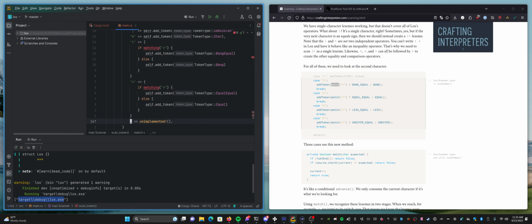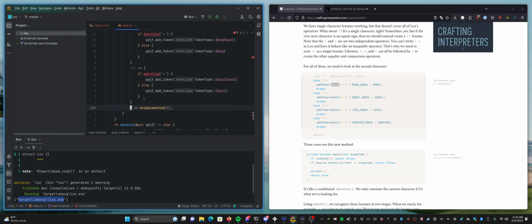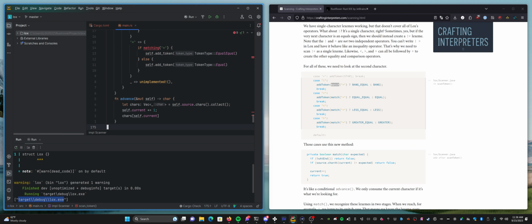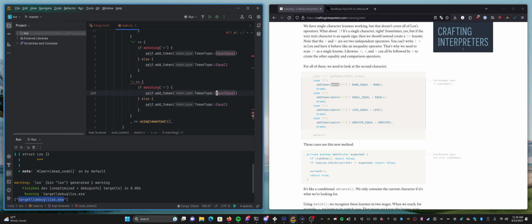Then we have the same thing for the less than symbol. So this is going to be less equal. This is going to be less. And greater than or greater than equal.